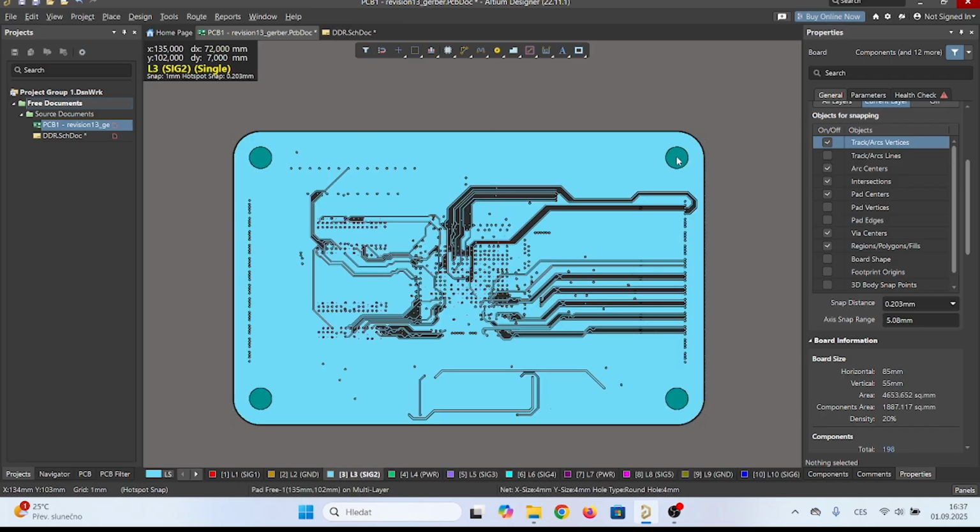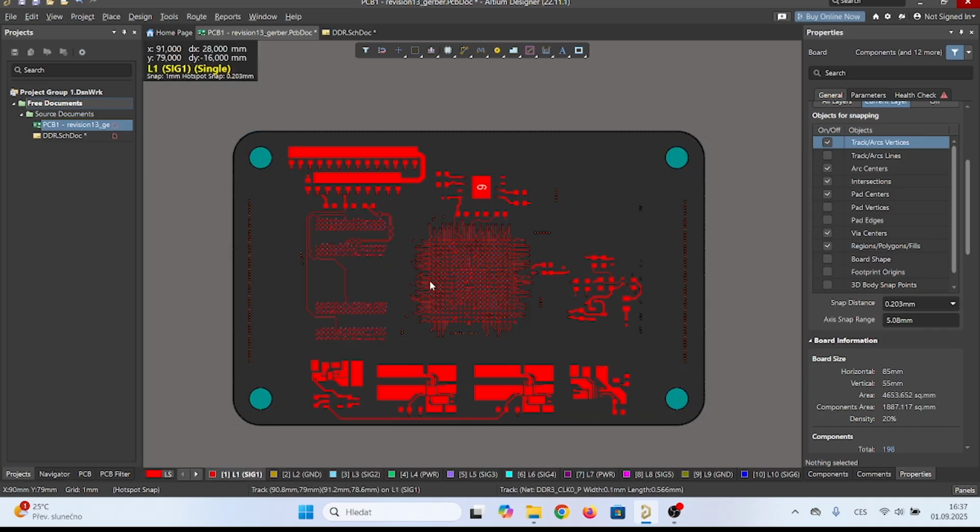And now you can place your polygon pour to connect the ground plane very easily. You can just route from the FPGA ground connection very shortly via a via which goes to the layer below, and it connects to the ground plane directly, so it's the shortest and fastest connection. It is the lowest impedance one. So this is how you route your FPGA.